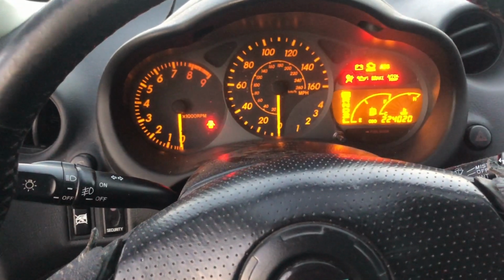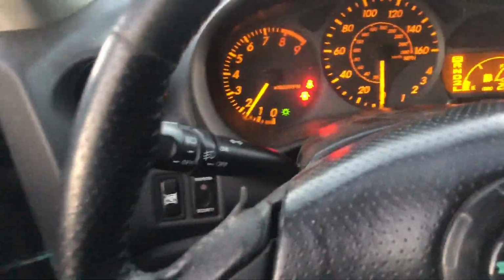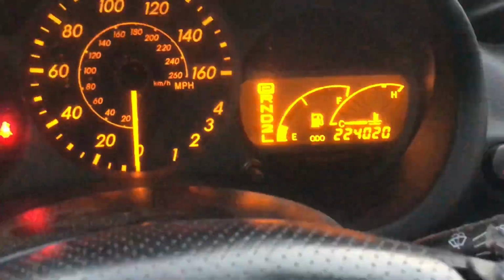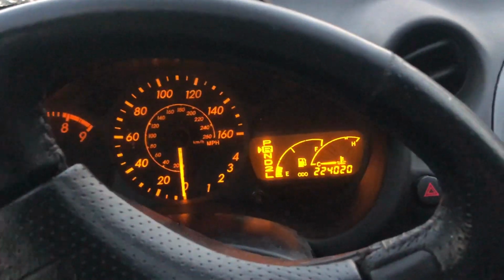Oh man, cold start. Nice. Starts up on the first one. Oh my god. I guess we need gas. Jeez. Yeah, I gotta move the car out of the way because it's trash can day. So I gotta set the cans outside.